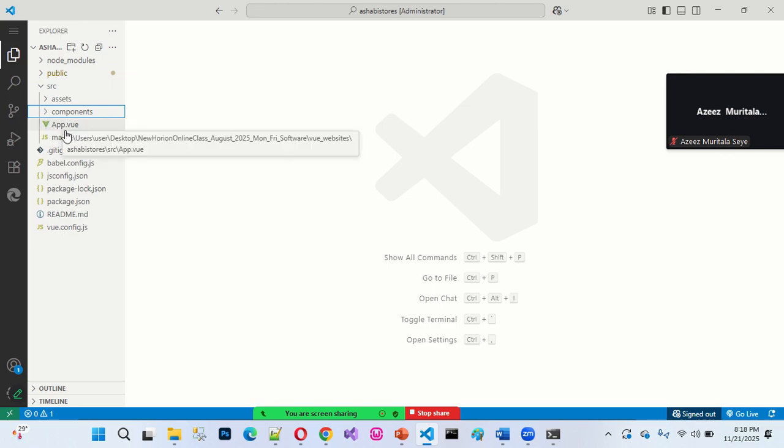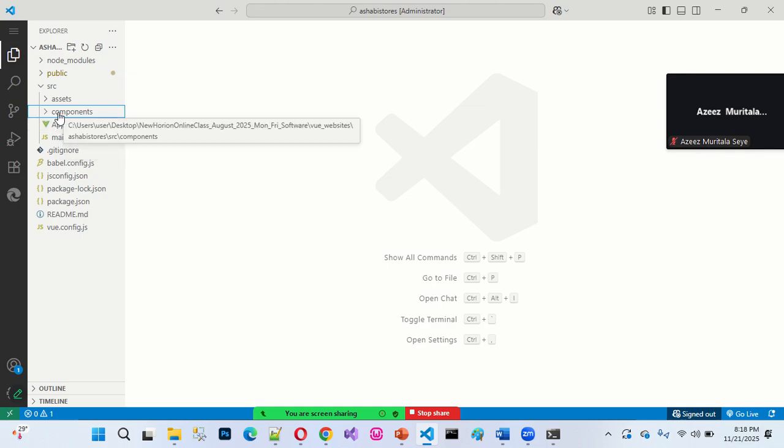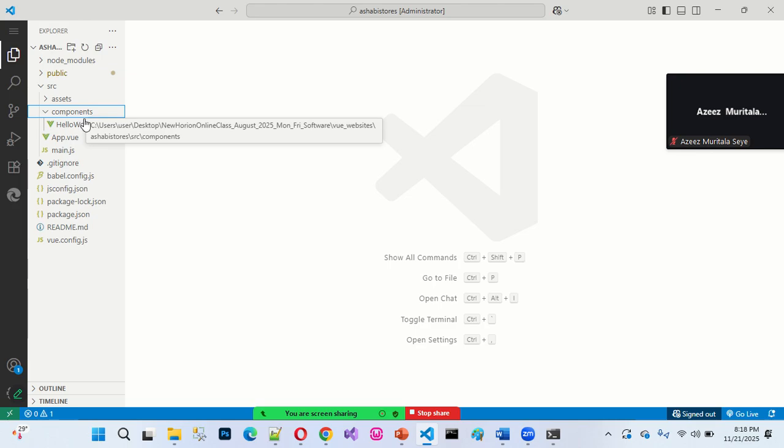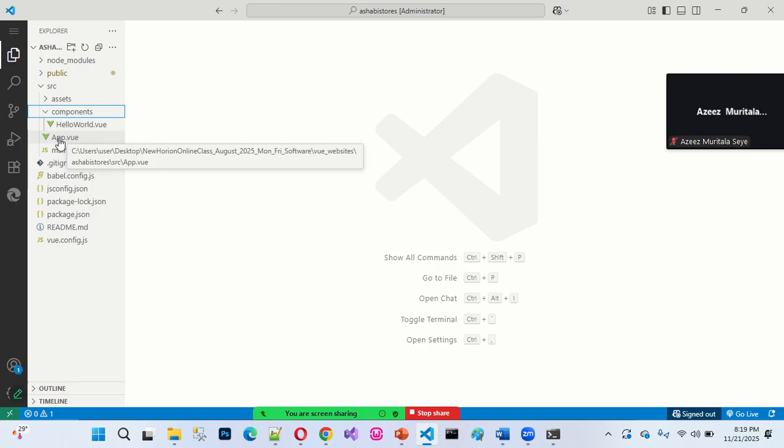After that again, we have another Vue file here. We call it app Vue. This app Vue is the main component in Vue. This app Vue is a component that is going to control all the other components you are going to create in your Vue. So it means that what? Anytime you create a component for any interface, for that component to display the interface that is there, the component must be called inside this app Vue.